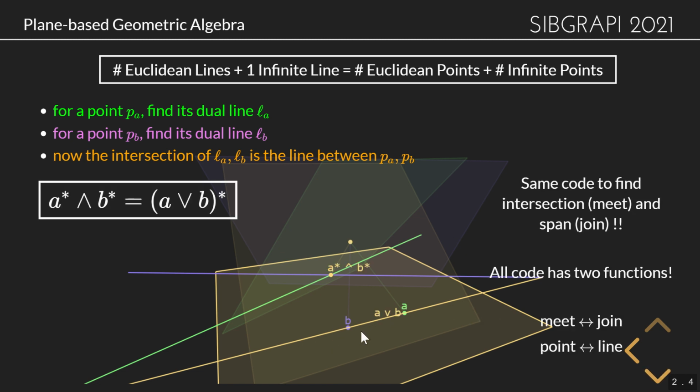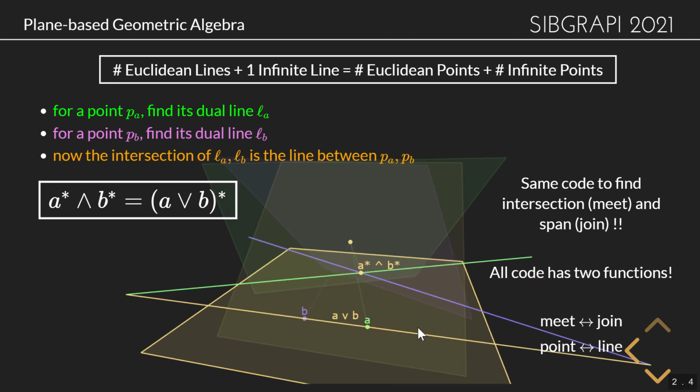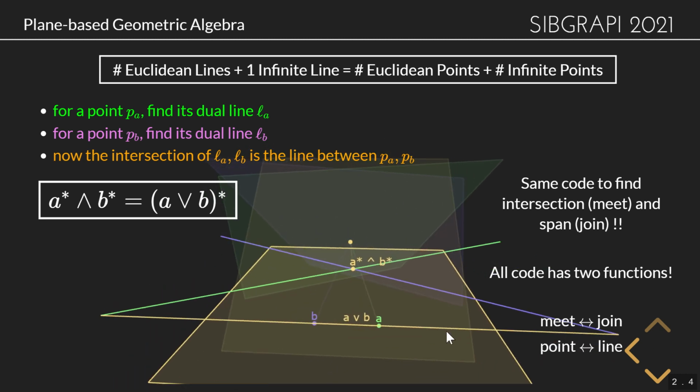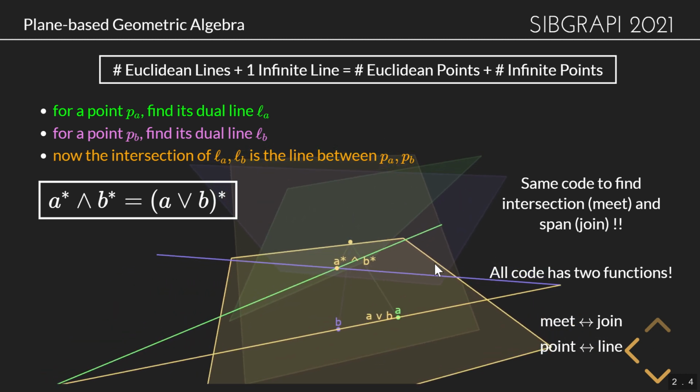So this really says, okay, if I want to find this line, then what I can do is dualize both points. I can then take the intersection, and when I do, I will find the dual of the connecting line. And you can actually do this with any code you write in PGA. If you describe your code and it says something like, this is the join between 2 points, then you could swap join and meet, and you can swap point and line, and you will get a new interpretation for the exact same piece of code.